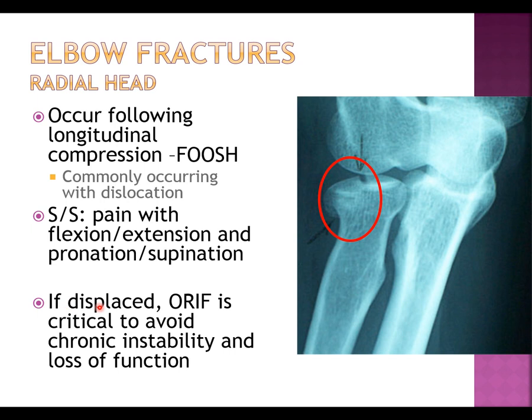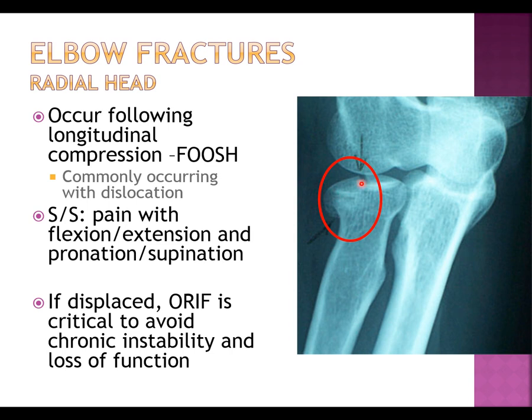If you have a displaced fracture where there are pieces or multiple things going on in here and it's not still intact, you're going to have to get surgery, and we call that an ORIF. Open reduction internal fixation is your ORIF. We actually have to go in there and pin those pieces back together, or else you'll have loss of function forever because they're not going to end up growing back.